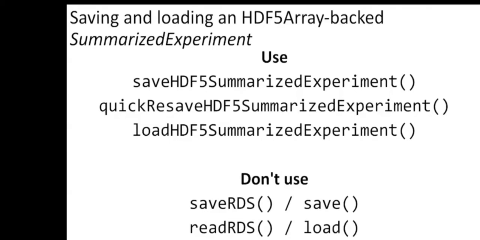saveHDF5SummarizedExperiment will create a directory that contains a .rds file and an HDF5 file. This directory can be moved around your computer or indeed shared with collaborators, who can then load it into their R session using the loadHDF5SummarizedExperiment function. Once you've saved your HDF5Array-backed SummarizedExperiment using this function, you can proceed with your analysis as normal. Any changes you make to the SummarizedExperiment can quickly be serialized using the quick resave version of this function.